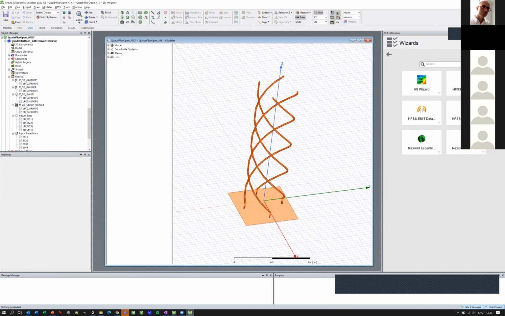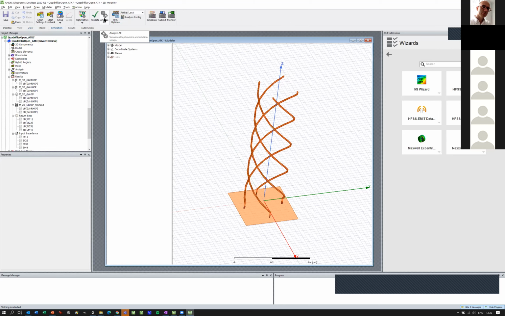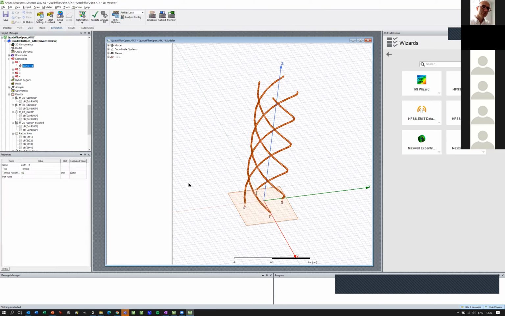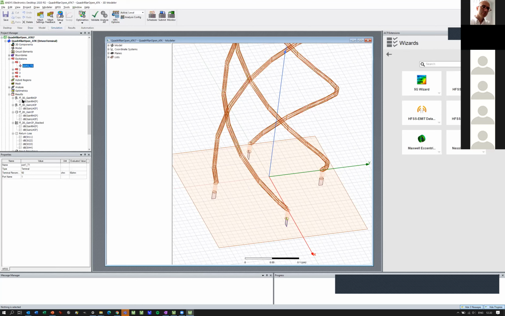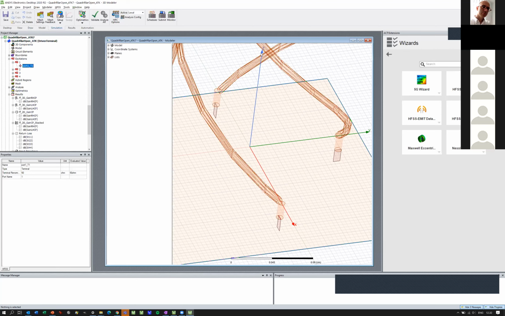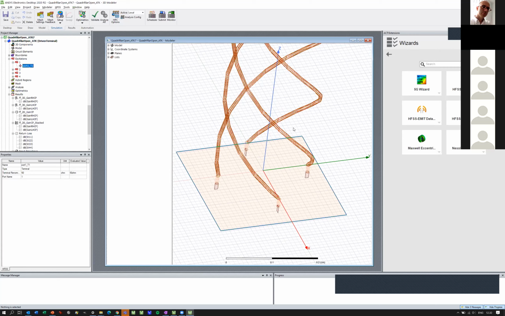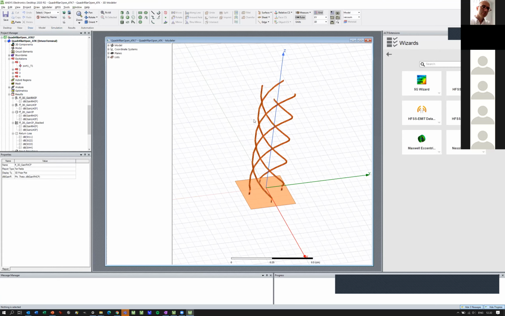So basically, this is already something we can go here, simulate and run the simulation. So everything is done for you. And this is easier. You can see there are now 4 excitations because we have 4 antenna elements. And it's also giving you all the reports. Okay, it takes maybe 10-15 minutes to run this simulation, so I'm not switching that on.